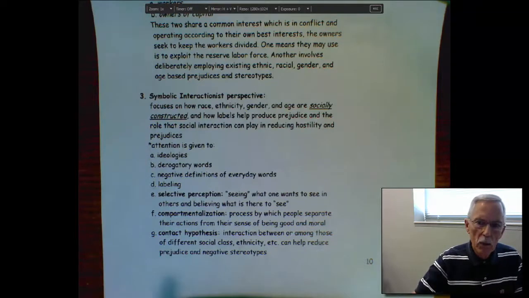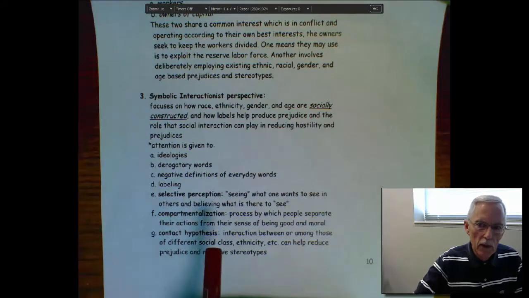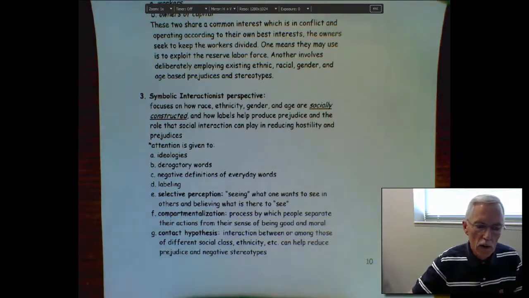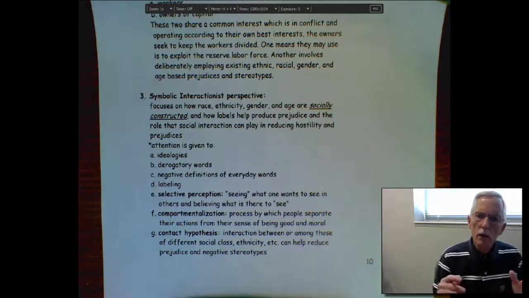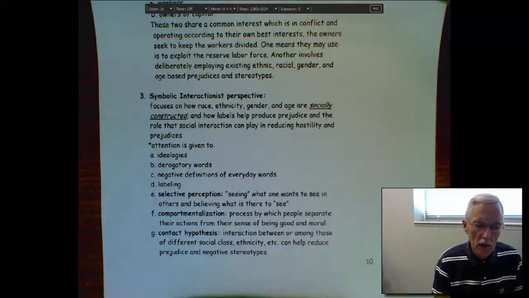Now, some symbolic interactionists argue that one of the best ways to reduce discrimination and prejudice is to engage in the contact hypothesis. Bring people together. And this interaction, once folks get a chance to know one another, can perhaps reduce prejudices and misunderstandings. Just bringing people together from diverse backgrounds, that alone is not going to do the deed. Jerry Springer and other shock type hosts on various TV shows do this all the time. They'll bring in people from really diverse backgrounds and set it up in such a way that they're going to end up fighting. So for this to work, the groups and categories have to be on an equal footing.